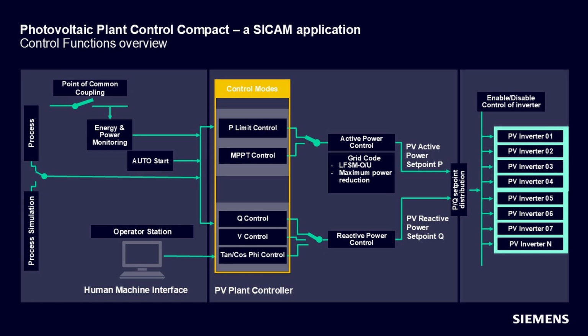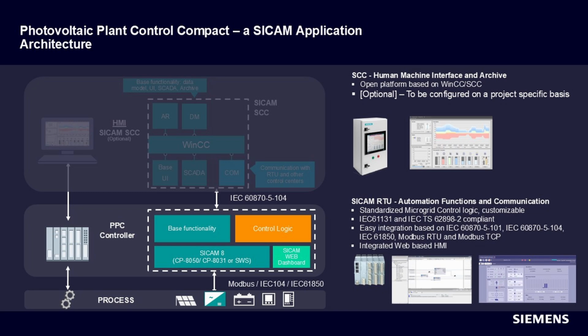The control modes operate independently on active and reactive power control loops, and set points are shared using a load-sharing mechanism that distributes power production needs across the inverters. As previously mentioned, we can support up to 22 inverters or data loggers and up to 50 megawatts. Now, let's explore the architecture.